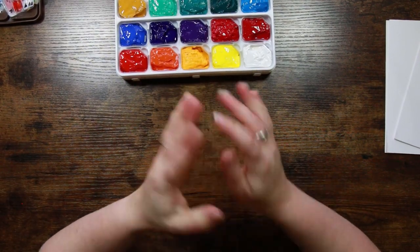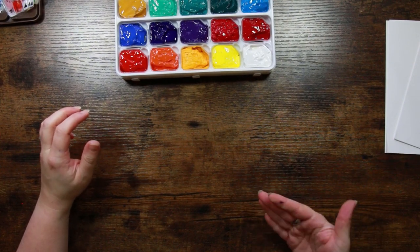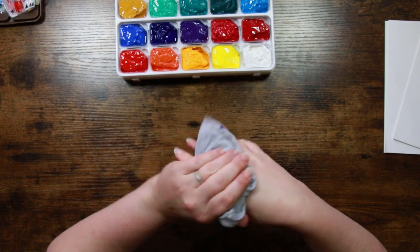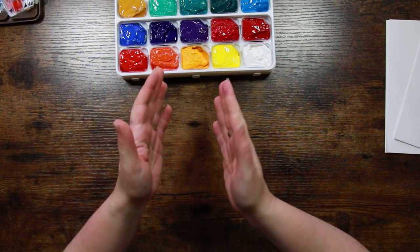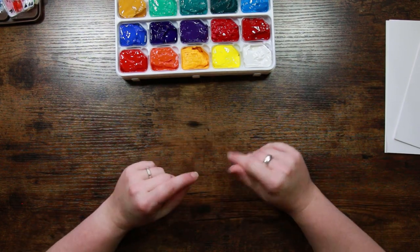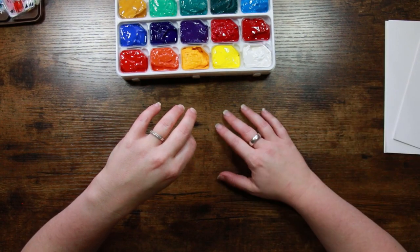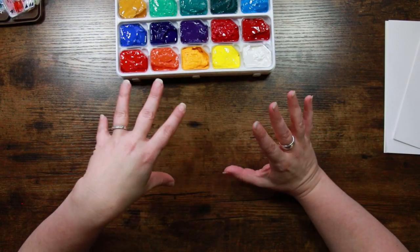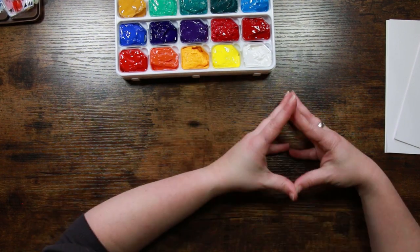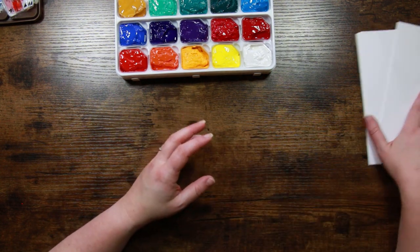What I'm going to do is draw something and then paint it half with the Maryse paints and half with the Artex/Himy paints so we can see a direct side-by-side comparison. What I thought I would do is draw a couple of elements today, and then when I've decided which set I prefer, for the third video I will do a full finished piece using the elements we're playing about with today.